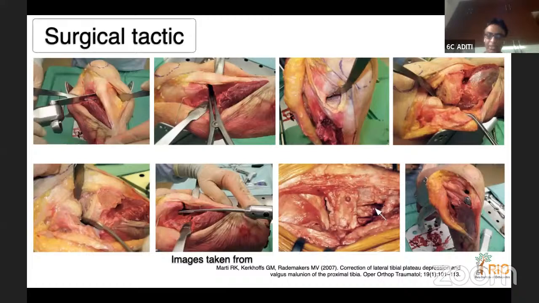So just to summarize the steps on the lateral side, these are images taken from Rennie Marty's paper. As you can see, it starts with the extra-articular varization osteotomy, and then you open it up and expose your articular surface. He describes a technique where you use multiple K wires to demarcate the depressed articular surface and then tamp it from the site of your osteotomy. And once you have done it, you can support the defect by grafts and then complete your fixation. But this is one way of doing it. You can also do intra-articular osteotomies. But at the end of the day, these are the principles that you need to remember.